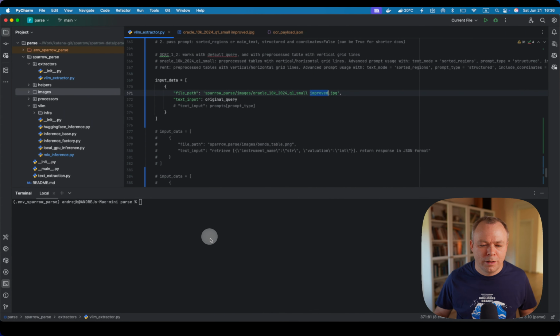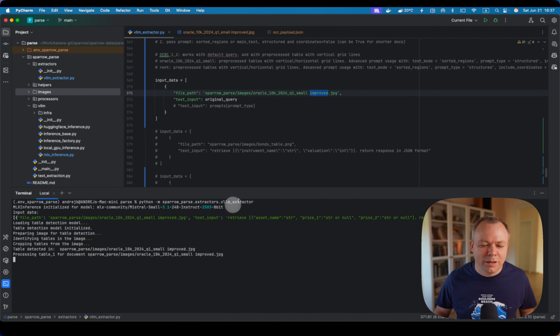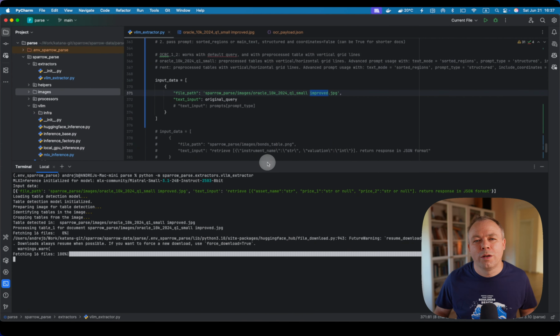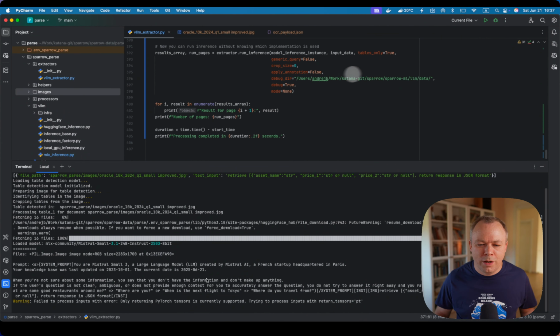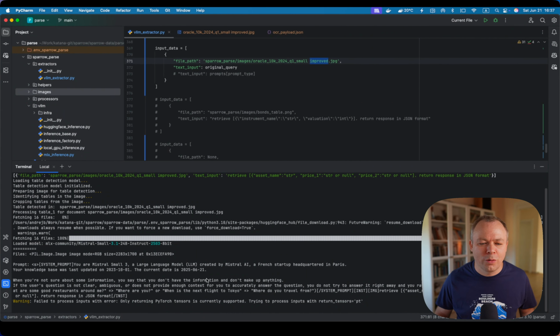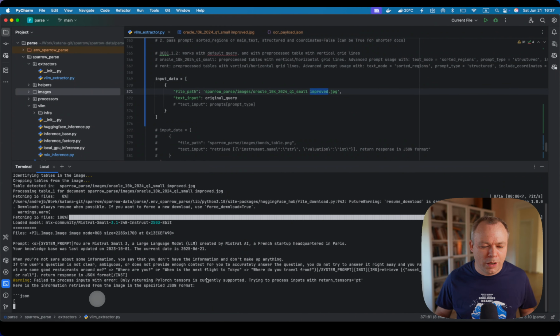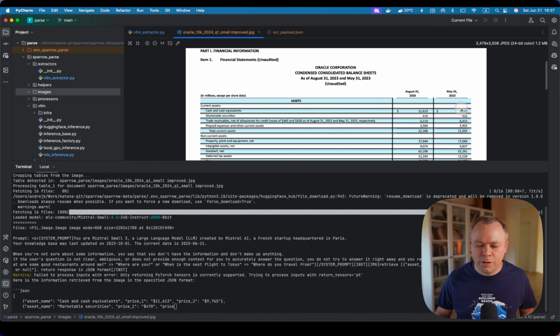Okay, so we'll use this improved image that comes out of the Sparrow pre-processing. Let's execute the query. Because this document is quite large, I'll not wait until all the document data is extracted. We'll stop earlier, at the point where I show you a hallucination case. Okay, so this runs. By the way, we're using tables-only extraction here. This means only the table is automatically located and extracted from this page. Okay, we start to get output. Now let's switch to the document.